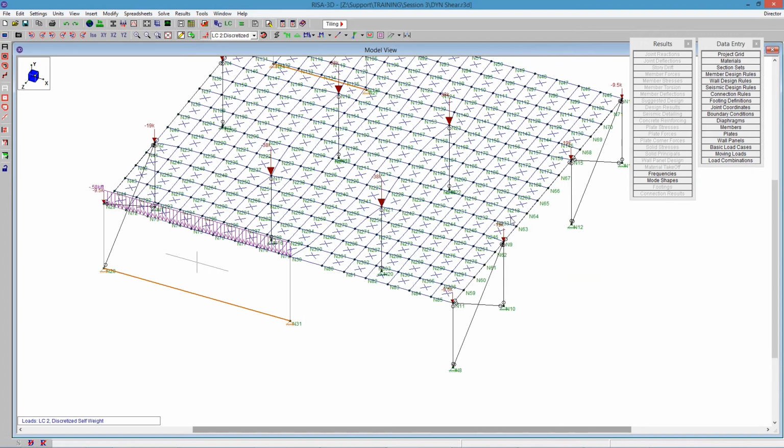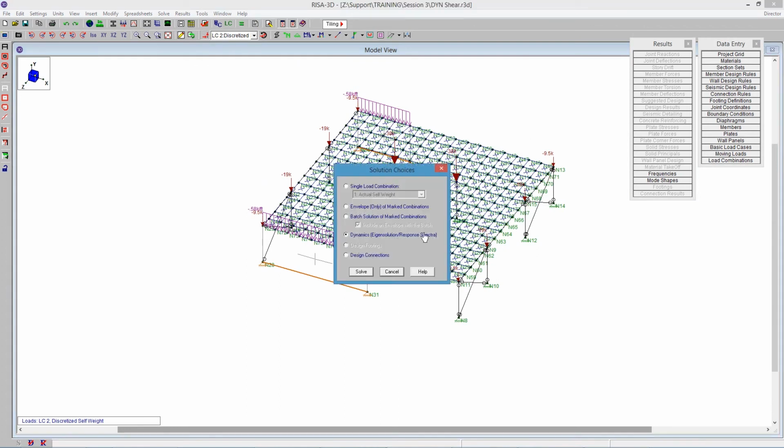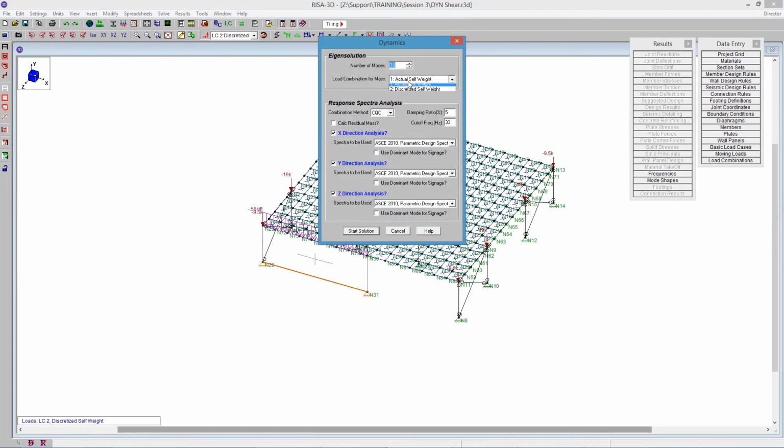So you can solve the model just by running it as a single combination with that self-weight, find the mass, maybe find the joint reactions here, and then just move them up on top of the columns. That's a way to do it, and this is already done for us with several different line loads and point loads. We can solve the same model using dynamic analysis. Again, instead of doing it as a self-weight with a -1 in the y direction, we'll use the discretized self-weight. Do the same exact solution, and it wants to ask us if we want to rerun the solution.